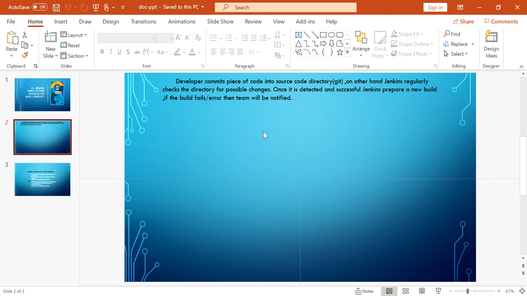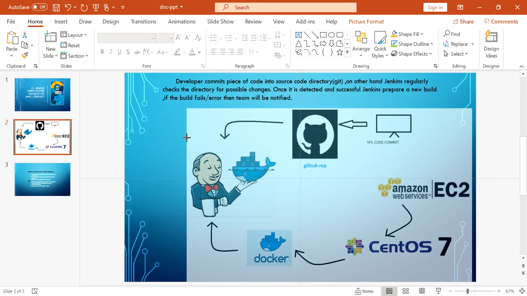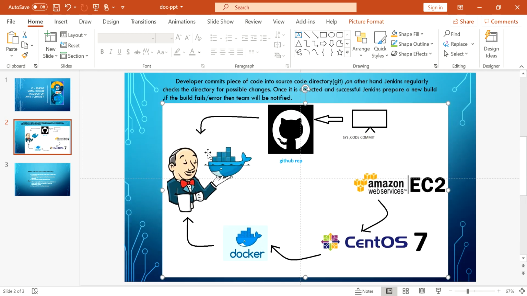It may be Git or anything. Git is open source, and Jenkins regularly checks the directory for any possible changes. If the build and test is successful, it will go for the deployment straight away. If anything fails, it gives a notification to the particular team to work on the errors. I'm pasting this image down for better understanding.